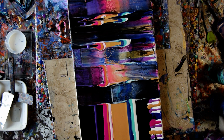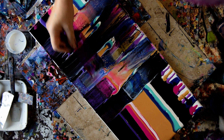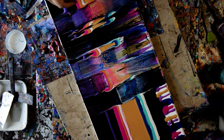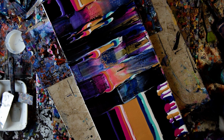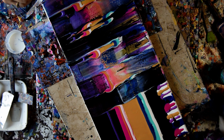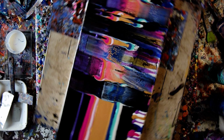I'm having a good time again. And I can just tap and leave patterns anywhere I want to go. So I think I'm going to take some of that black, bring it right back over the edge, and then grab some Floetrol. Because I'm right here right now, I can fix my whole edge. And it looks good! Wow!